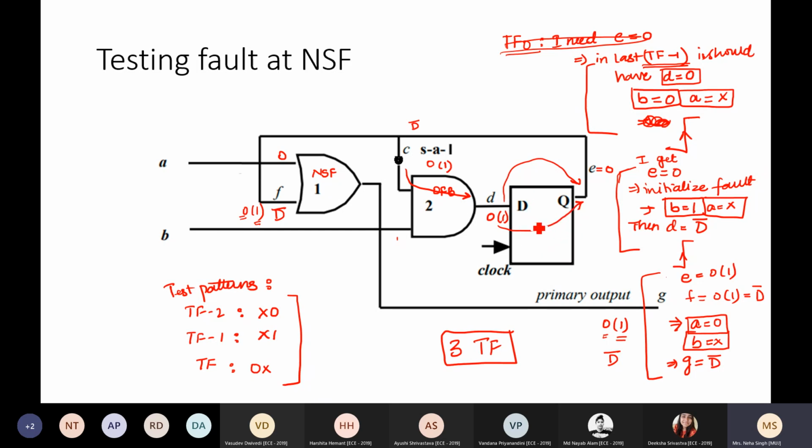और definitely D flip flop का number तो ज़्यादा होगा, because we say this is 1 bit memory. We are working with large memories, so D flip flop number would be very, very large. So it becomes very difficult to detect faults for sequential circuits. We'll do one more circuit again for sequential, and then we'll talk about the observability and controllability to check mathematically how difficult it is to check for a particular fault for combinational and sequential circuits.